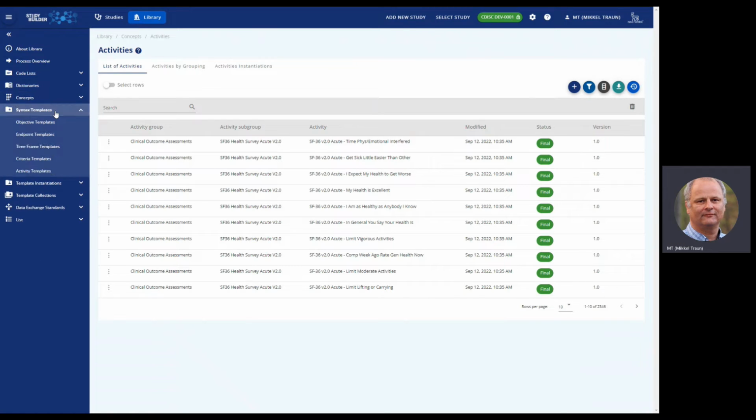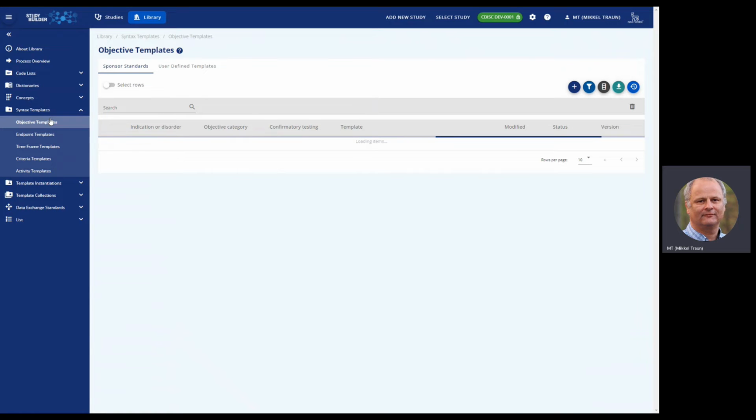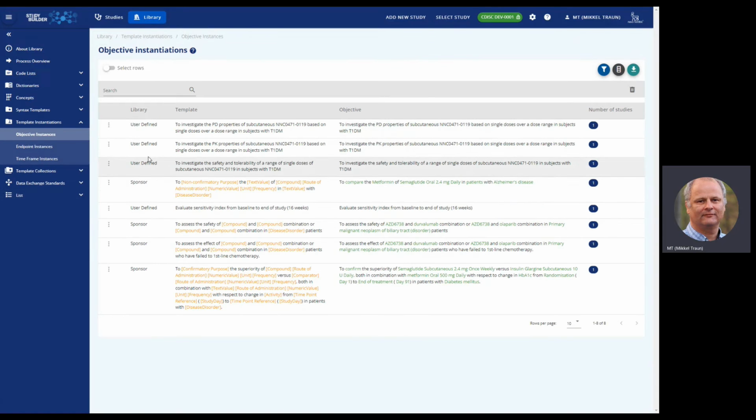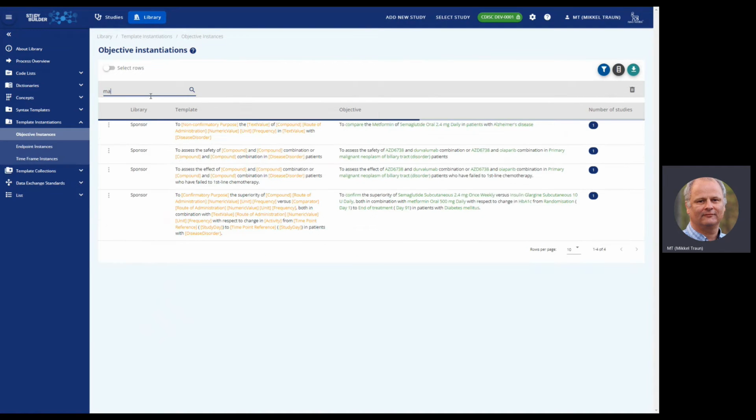A very important part is the syntax templates. Syntax templates are used to support the way we standardize, for instance, objective text, endpoints, criteria, and activity descriptions. Here you have the possibility to define the standardized wording with reference to template parameters, and these can then be instantiated within the study.